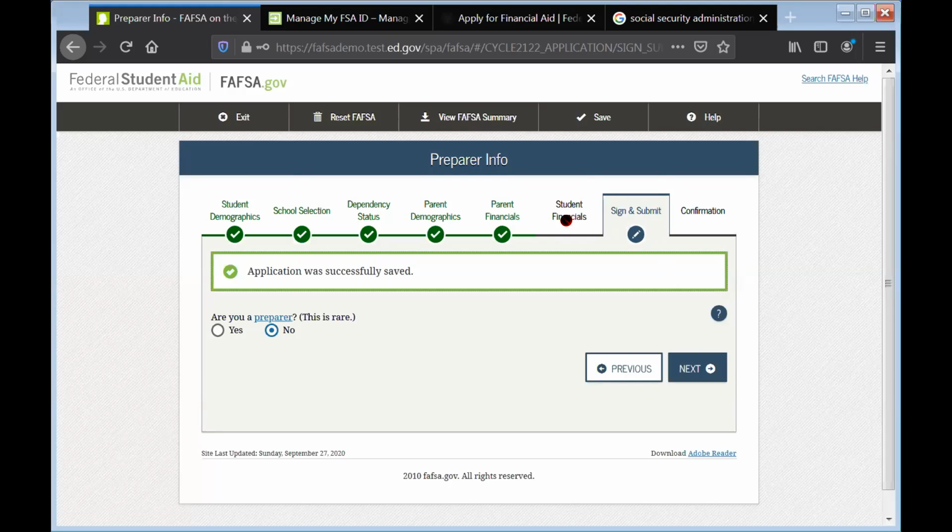You're allowed to do it this way, but if you submit your FAFSA this way, you have to look out, because your college may send you requests for information when they're reviewing your FAFSA to find out, you said your parent doesn't work, your parent doesn't file taxes. How does your parent support themselves? And that's where you would tell your colleges that your parent gets Social Security benefits or public assistance or other types of benefits that support them. So your FAFSA would be really easy in that case.